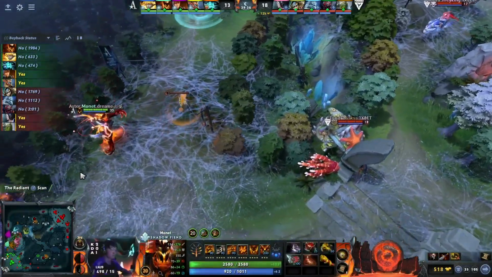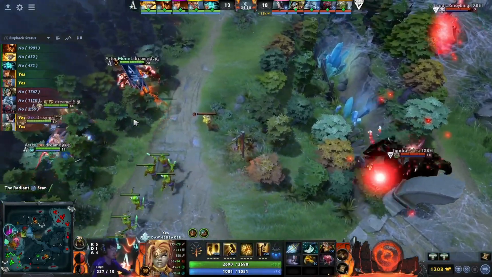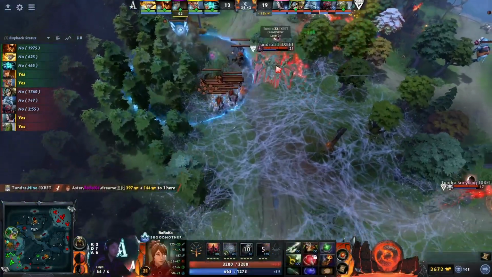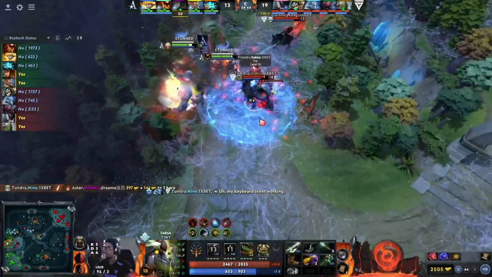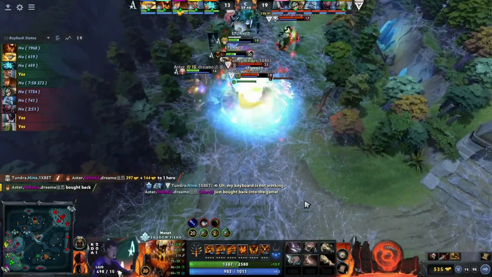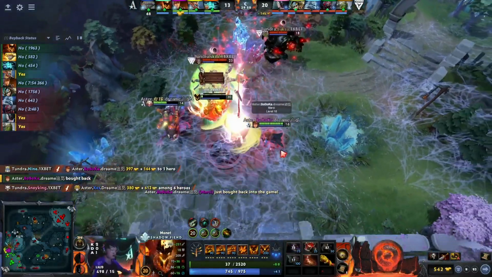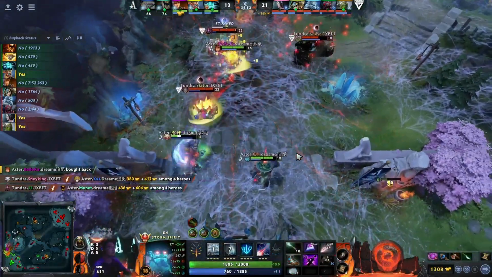Full Scotty now for the Slark. Look at this lane ward. I see everyone. Baboka's just gone. And maybe more Saxa. He's able to get the connection onto towards Monet. Monet gets the BKB off. He's trying to run, but Skeeter's chasing him down. Monet's out of the game.